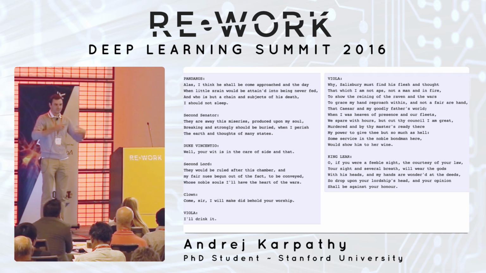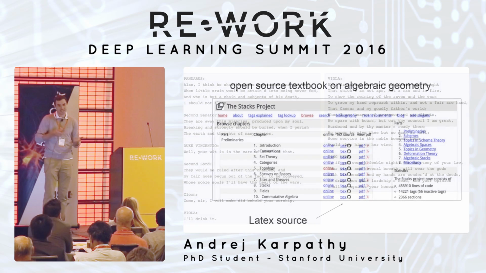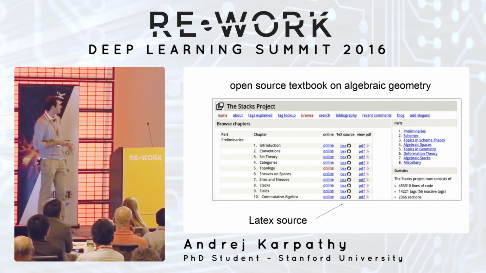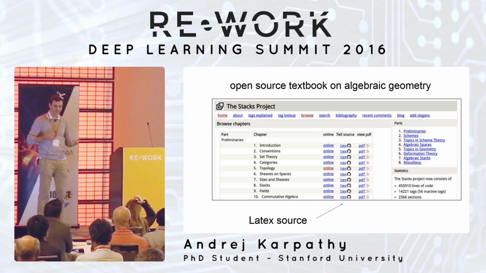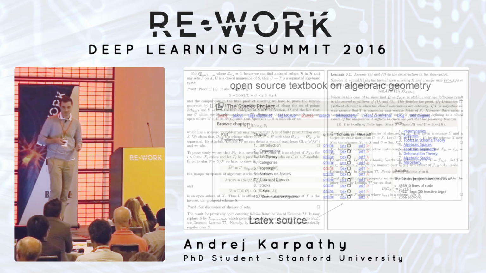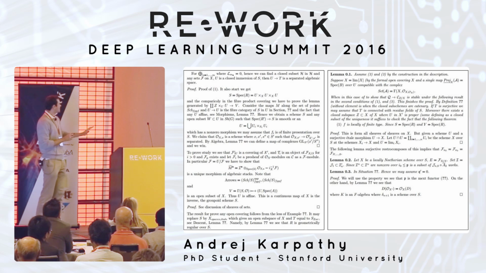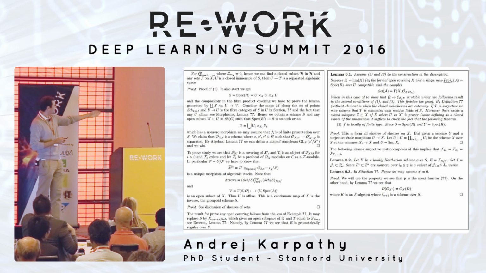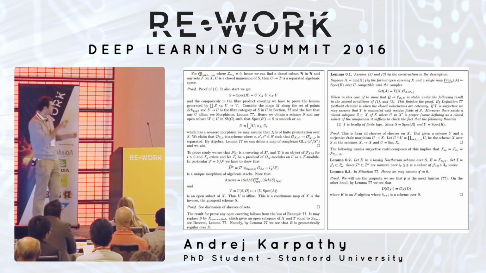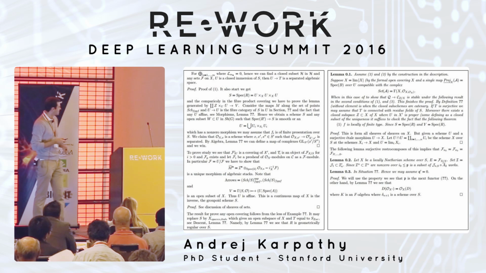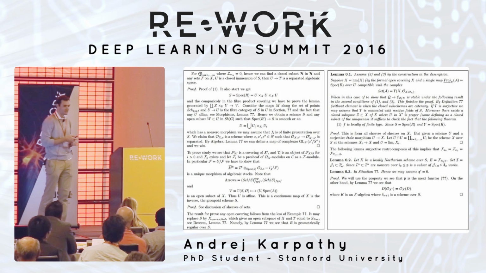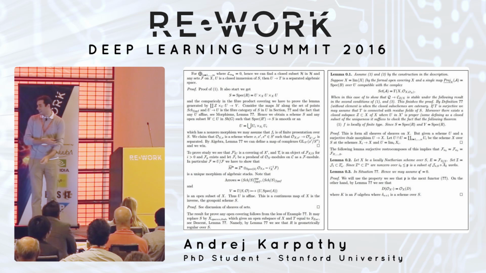Of course, we can feed in any kind of character sequence that we like, and we have. So for example, we found this open source book on algebraic geometry. So we just take all of LaTeX source code for this book, and we feed it one character at a time into the RNN, and then the RNN learns to generate mathematics. And so it generates LaTeX that almost compiles. We have to fix it a tiny bit. But what it comes up with is basically it starts to create its own lemmas. It starts to prove them. It puts little rectangles at the ends of its proofs. And it just kind of samples all of this. And yeah, I can barely distinguish it from the actual data, right?